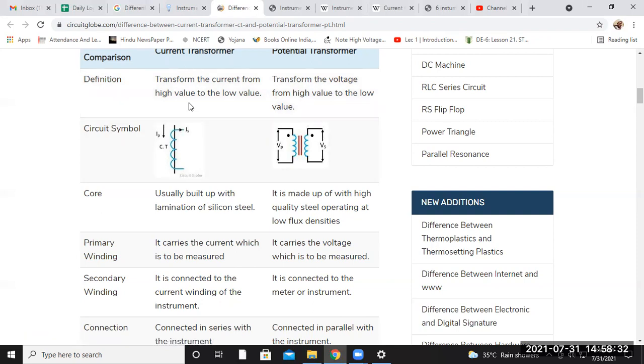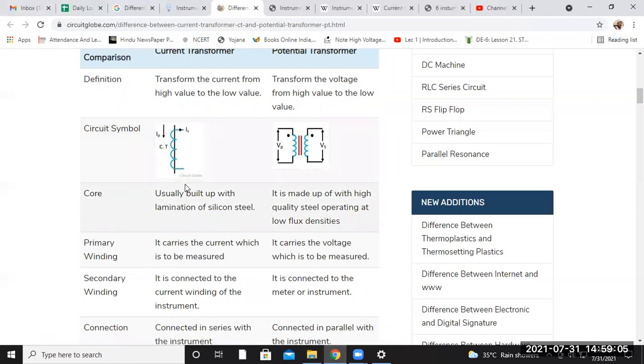Now the circuit symbol of your current transformer is this. This is your primary current that is going through the straight line. But when you rotate this number of turns and the current is flowing, then it is called current in the secondary winding. This is the primary side voltage, this is the secondary side voltage, this is the incoming current, this is the outgoing current. The dot is showing the same type of current, either incoming or outgoing. That is the same point. That is the primary voltage and this is the secondary voltage.